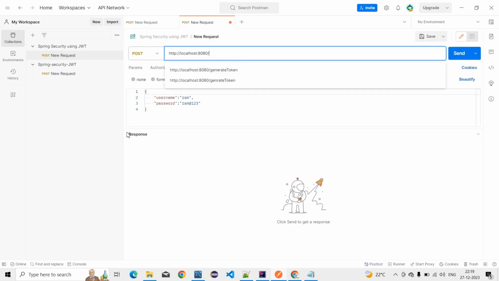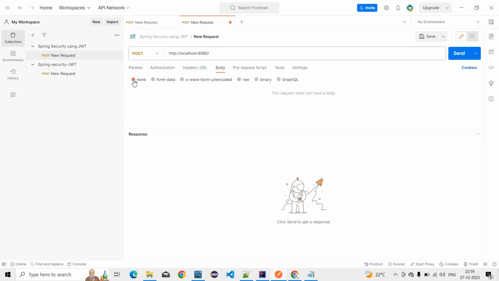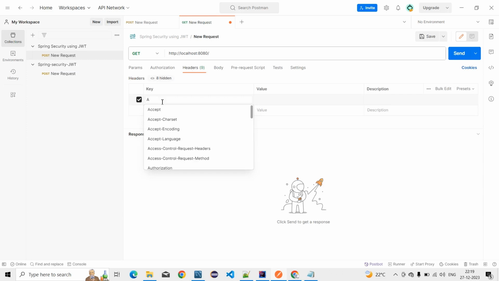In this, the output should come. Here we cannot get anything. Our output will come: welcome learn code with Durgesh. This is coming, guys. And here we can give the authentication, authorization, and here we can give the Bearer. Okay guys, then here we can pass the token. After one space we have to pass the token.